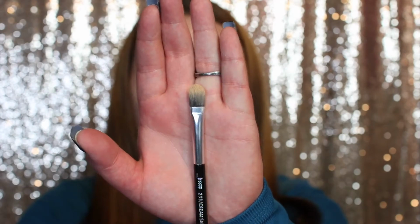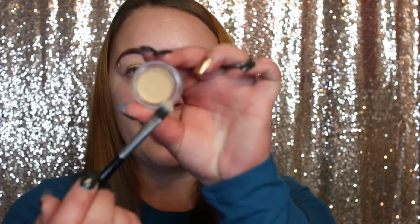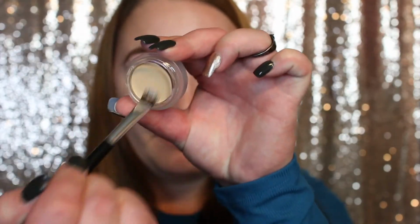So putting this on, I like to use a flat brush. This is the Xoxo Cream Shader Brush. I'm just going to start applying this all over the lid. I literally have to almost dig my brush in there. I mean, don't get me wrong, it definitely does a good job at covering up all those veins on my lid. So that's what I do like it for.